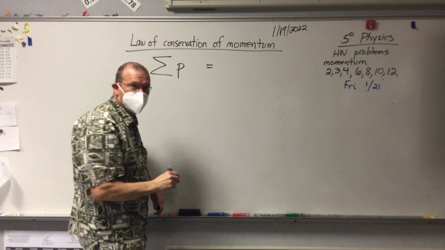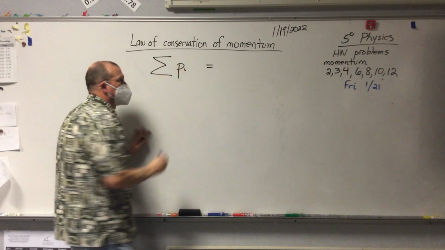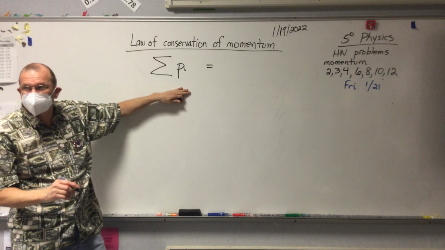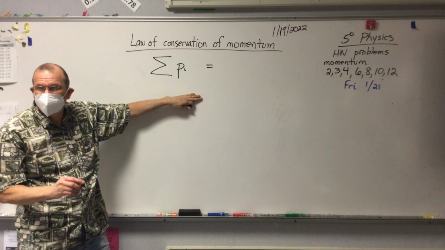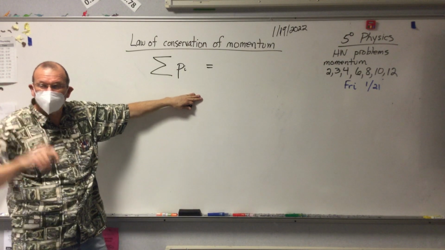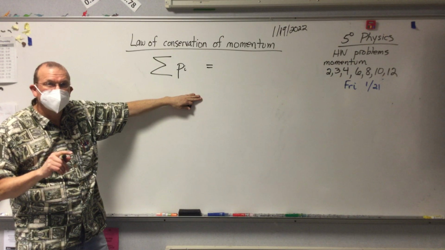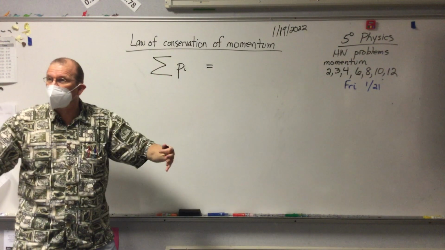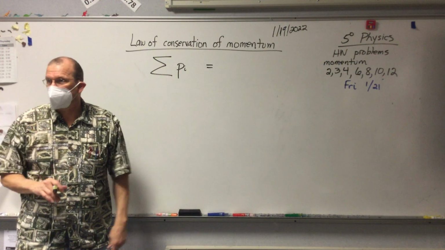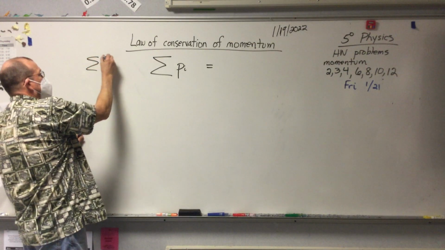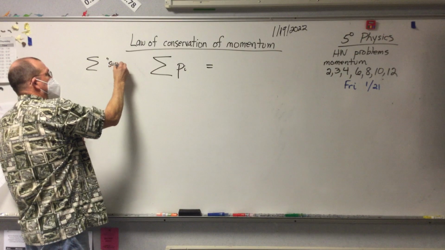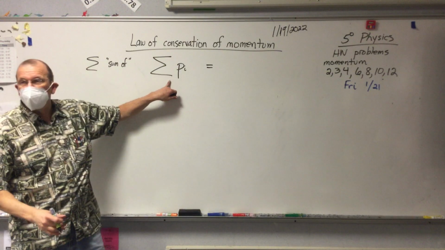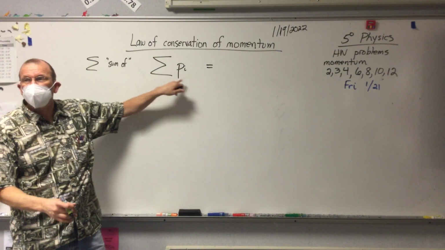And that's a lowercase p. We got that. So if I stopped right here, could somebody tell me what this says? Okay, Levi? Sigma initial momentum. Okay, and the sigma means adding everything together. Sometimes they'll just say sum of. So when you see this, you can think the sum of, which means you're just going to add a whole bunch of things together. So this literally means the sum of the initial momentum.